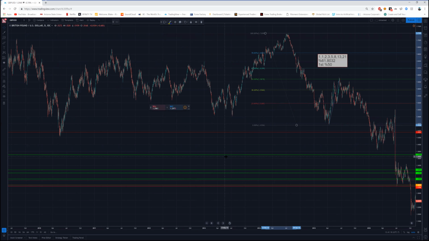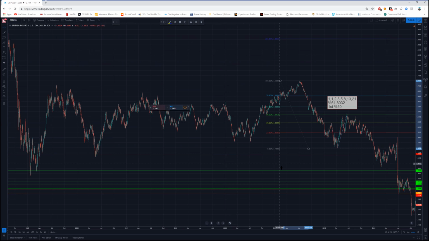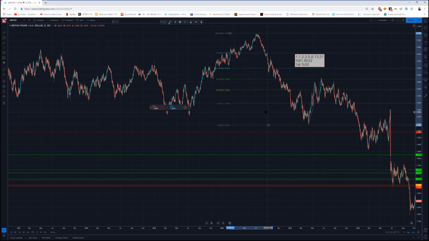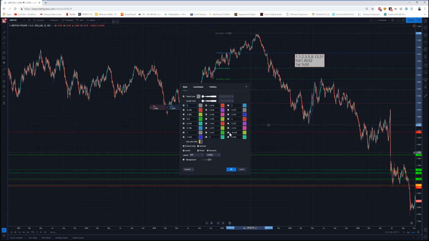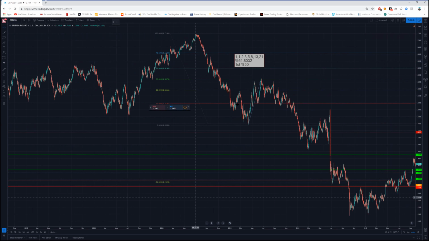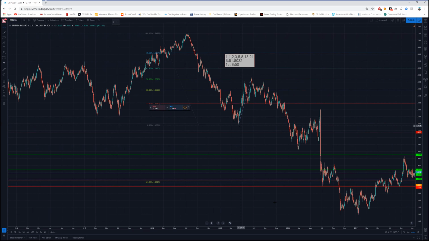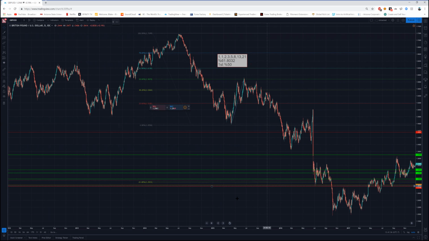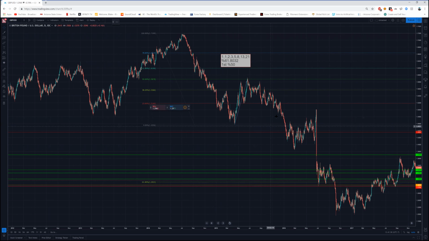And so what that's going to do is, oh, I just forgot to select it. Don't forget to select them when you're making them. You got to click on this to actually have it. So what that'll do is it'll just have the 0.618 in the opposite direction or in the extended direction. And you'll know that's usually a pretty good take profit point if it does go below your levels.